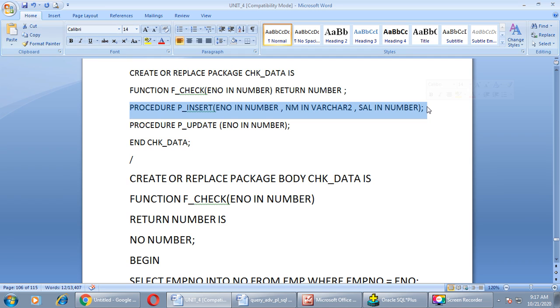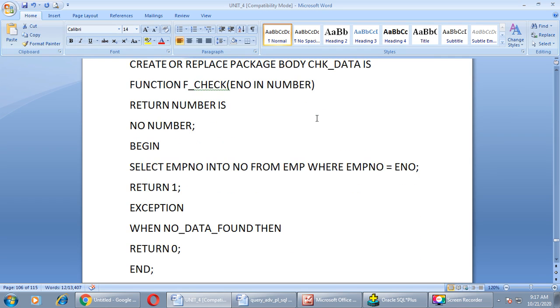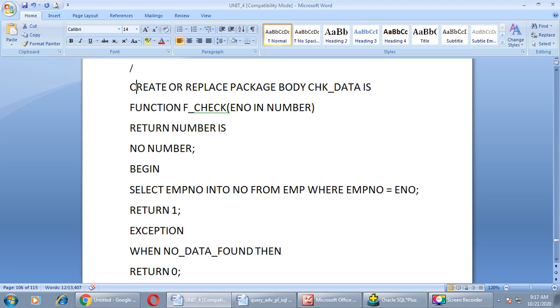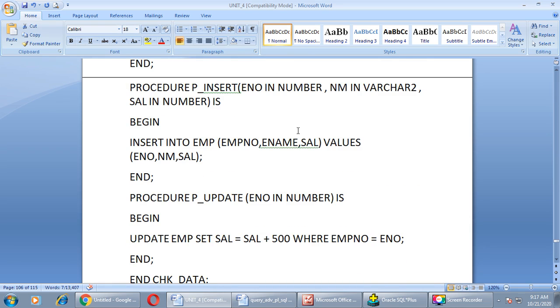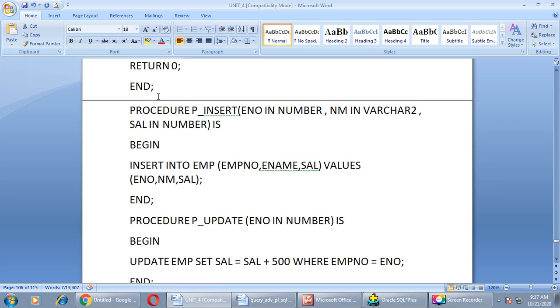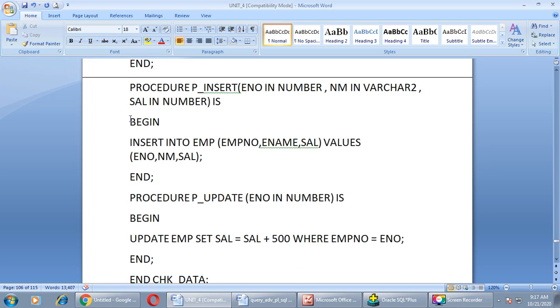Okay, now let us observe the body of this procedure, which is declared inside the package body. This is the last line of our function, right? Exactly below this line we are going to define a body for this procedure p insert, which has three variables as parameters.